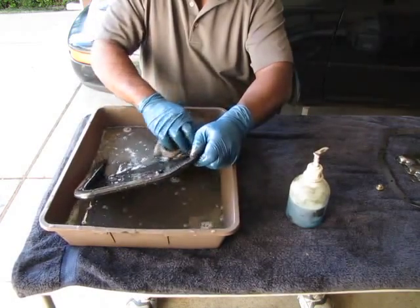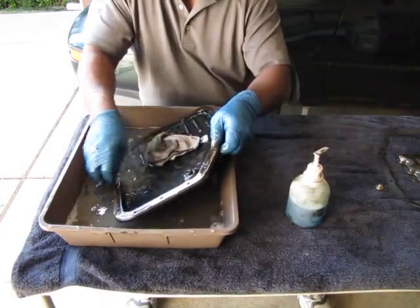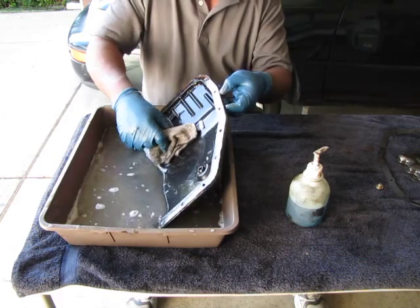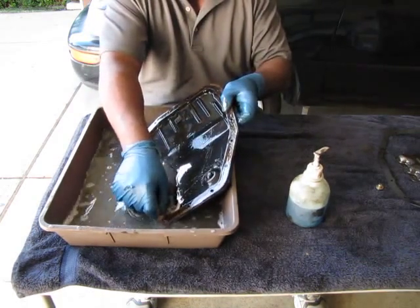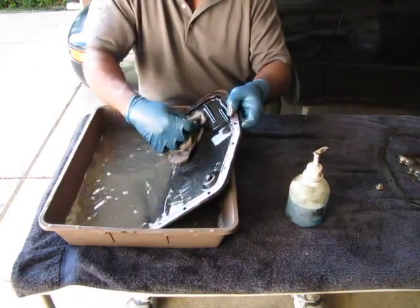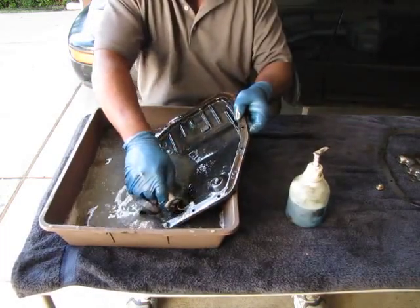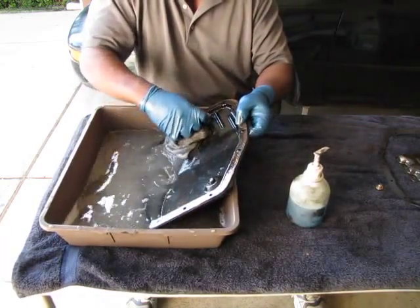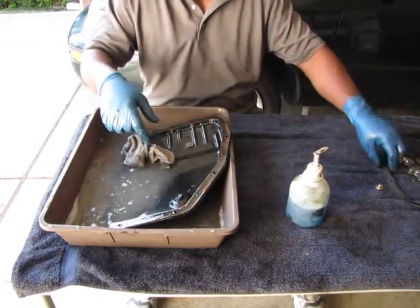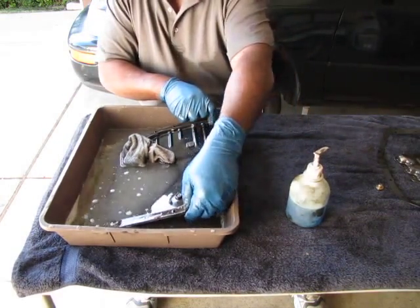And I don't ordinarily recommend this, but I'm going to go ahead and mention it. In this particular case, this bottom cover gasket is cork, and cork's a pain to take off. So, contrary to what I would normally do, I'm not going to take that gasket off because it looks like it's in excellent condition. It had no leaks prior. So, I'm not going to go through the effort of removing it, because there's really no reason to. It's in perfect shape and there were no leaks before. And it's cork, so it's very spongy and pliable. It's in good shape still.